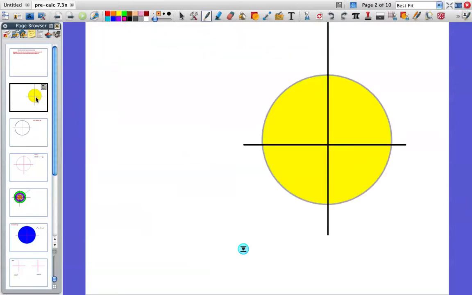So to get started, let's talk about the definition of the sine of an angle and the definition of the cosine of an angle. In general, the sine of any angle is given as y over r. I've drawn a circle. Of course, this is my x-axis, and this is my theta. I'm defining the sine of an angle as y over r. If I drop this straight down, I think this will help teach it. When I'm talking about this point on the circle, this is the y value. This is the r value.